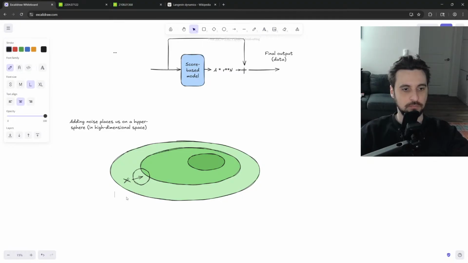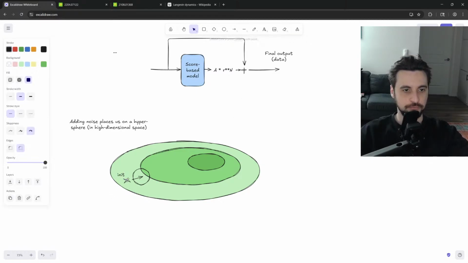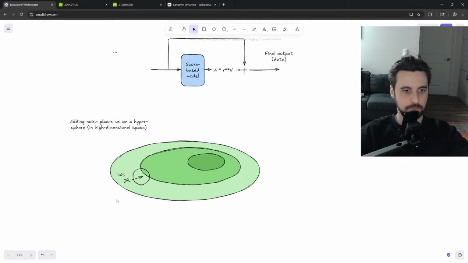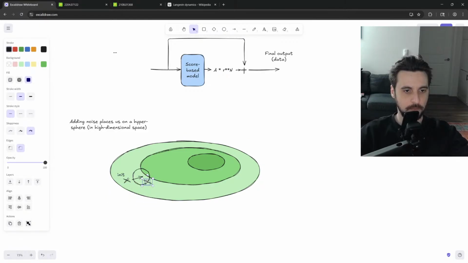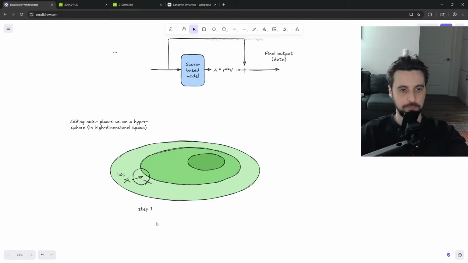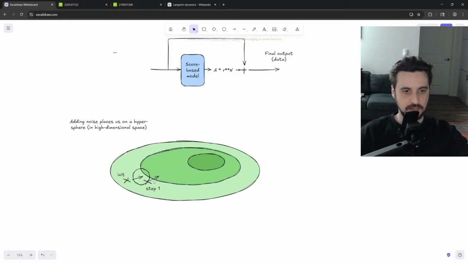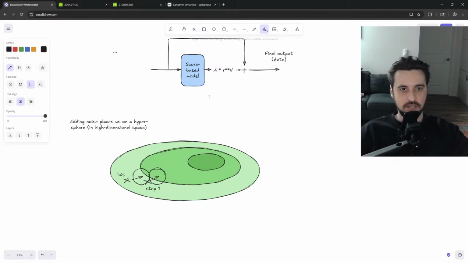So then I can say I started from init and I get to new, because I land somewhere randomly. Okay, so this is step 1. Then I repeat the same thing. I take a gradient step of exactly the same step size, okay? It also happens to be pointing towards the center here, but of exactly the same size. Then I throw myself on another circle. I may go back, I may not go back, etc. Now, this is Langevin dynamics.